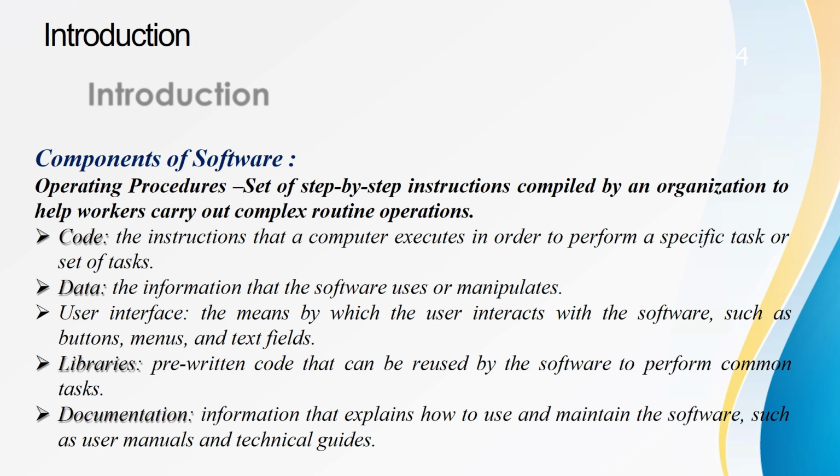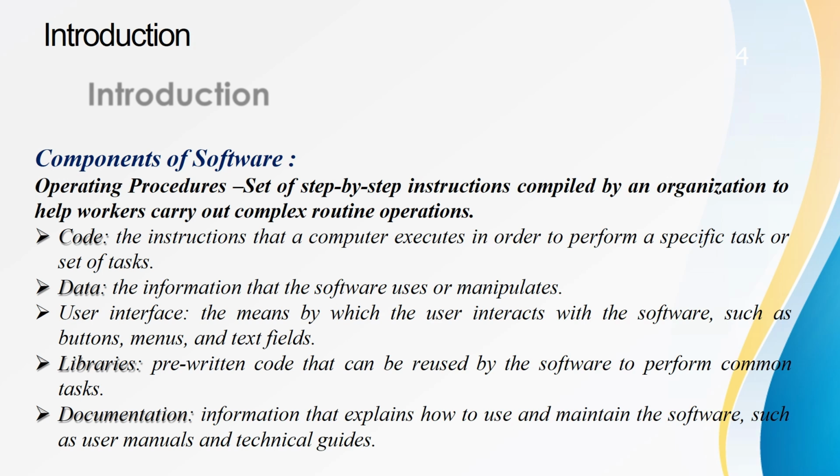Then what is the user interface? It means an end user can interact with the software. For example, the front end design, which consists of buttons, menus, and text fields. An end user can interact with the software by giving commands and instructions using this graphical user interface of buttons, menus, and text fields.